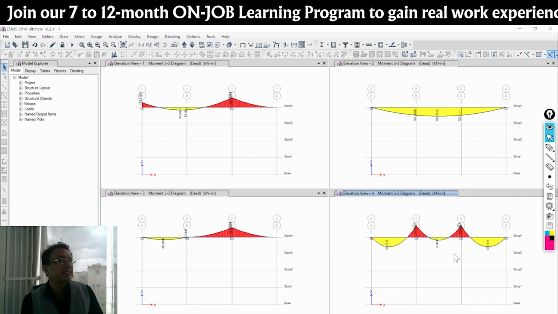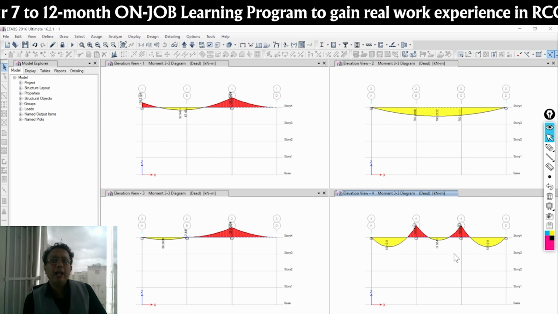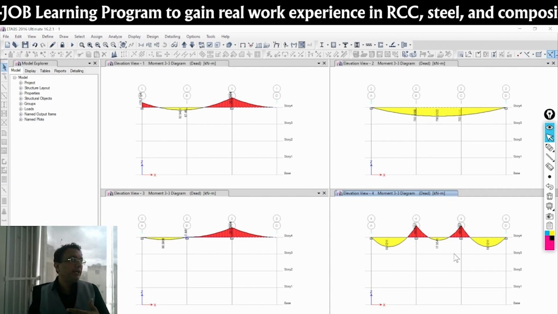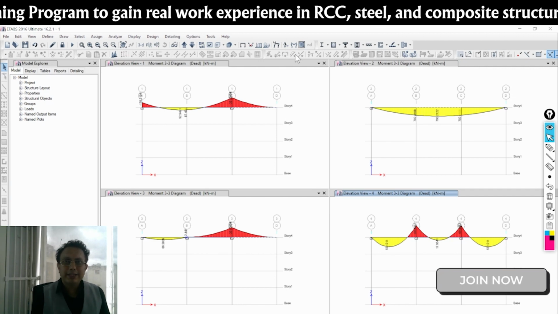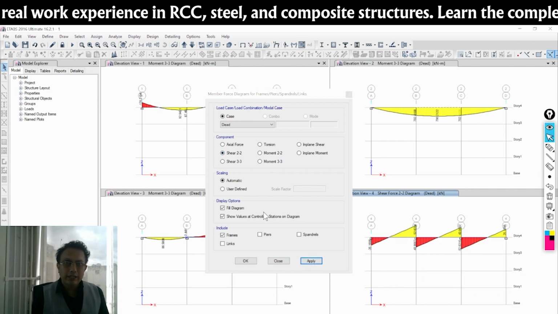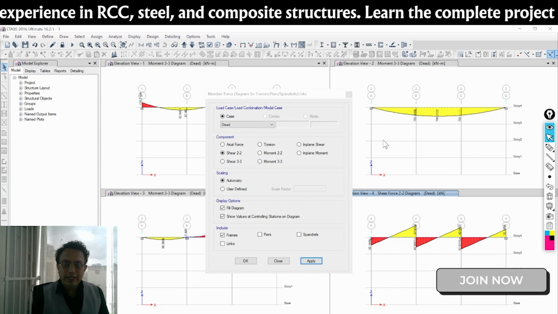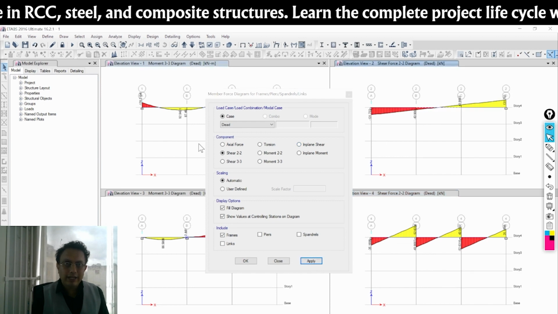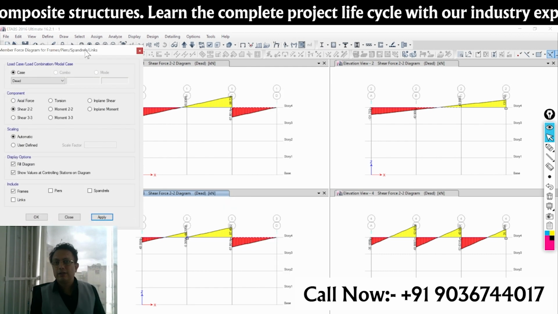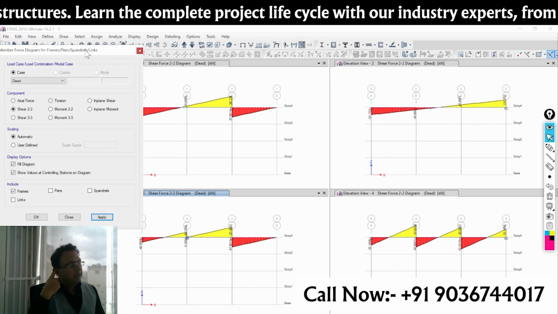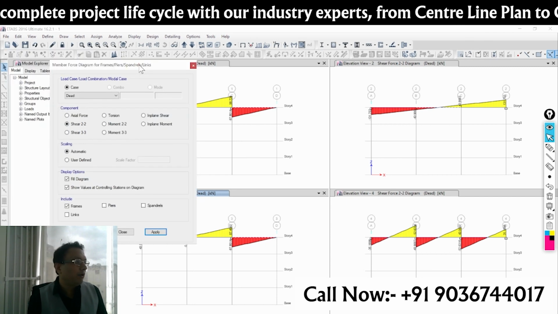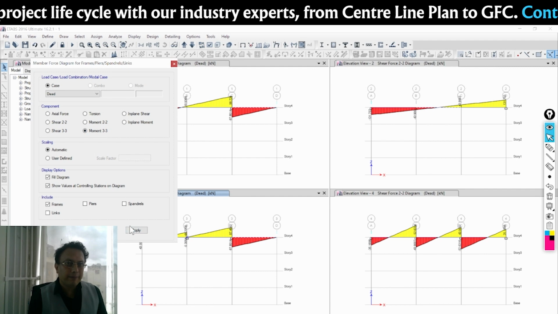This is not just to crack the interview rounds, but this will help you understand where the hogging bending moment and sagging bending moment are, where the shear force is and how it is really working. Because the moment you understand that, you will get to know how the shear force diagram will work. The shapes, the values, yes, those things will come over a period of time, but at least the shape.